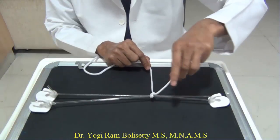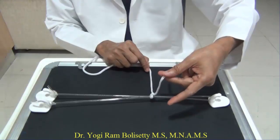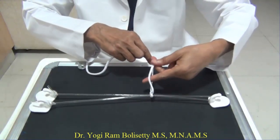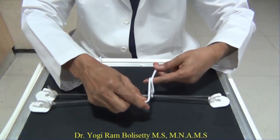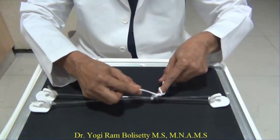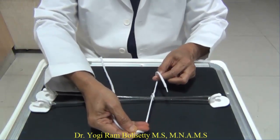For additional security, you can make a third throw. The third throw should be just like the first throw. Now the short strand is between the middle finger and the thumb. Get the index finger under the short strand, cross the long strand over the index finger, and now flex the index finger, hooking the long strand, straighten the index finger, pronate your hand, get the thumb near to it, and pull the two strands in 180 degrees.